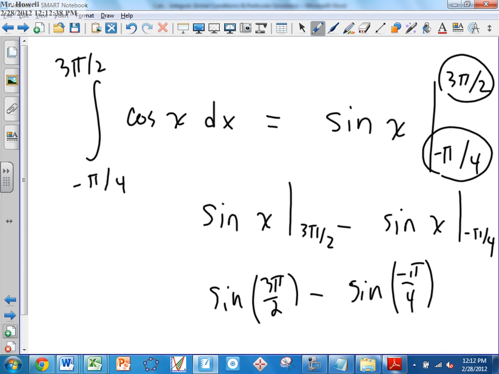On the AP test, would we lose a point? You're not going to lose a point. If you had this part here and went from here straight to here, that's okay, actually. But I'm just saying, be careful along the way, that's all. If you go from here, right here, to jump to this step, that's okay. That's fine. Okay? Sine of 3 pi over 2.